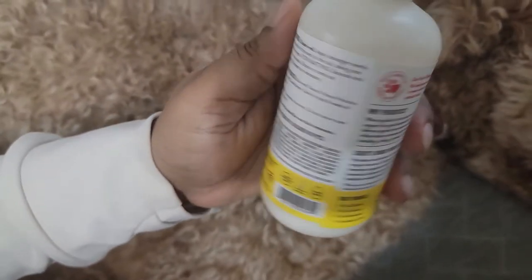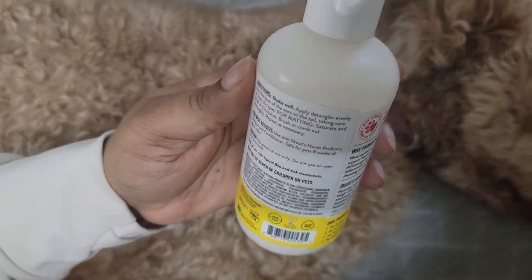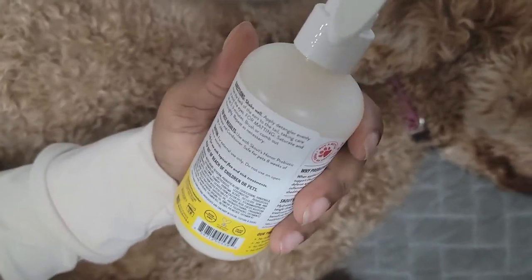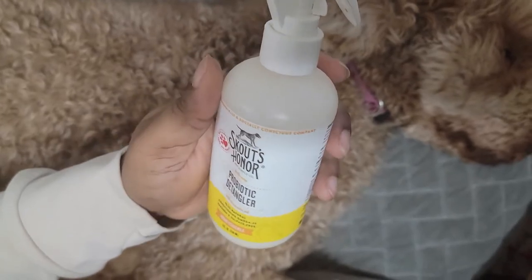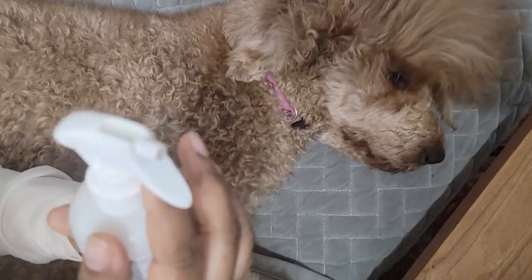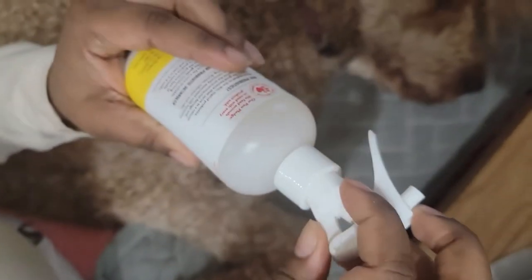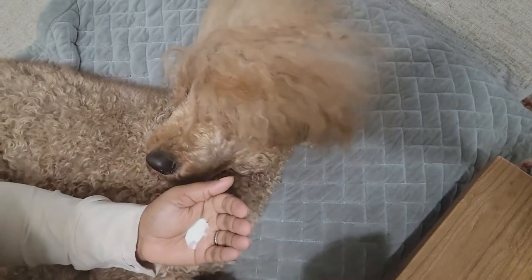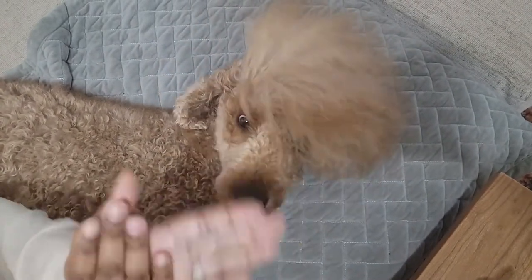What made me get this was that we were at the time in some very dry conditions up north and we needed something that would help her coat deal with the winter weather there. There's a latch at the bottom to open it. You just open it like that, and I tend to spray it on my hand first, rub it, and then kind of rake it through the hair. That goes all over the body wherever I think I need extra.